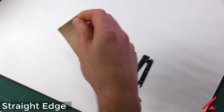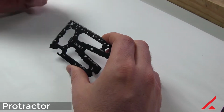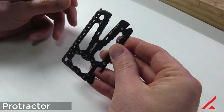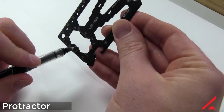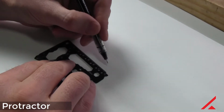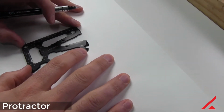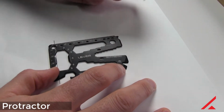So there you go. The next tool I want to talk about is the little protractor that's inside the bottle opener. You can see there are 0 marks on the sides and 90 degrees right at the top. You can probably see there's a little notch in here, and that's the zero center of the protractor. So for instance, if you wanted to find some angles off this line, you would line up your 0 marks with a line, and you've got your center dot there.